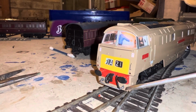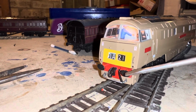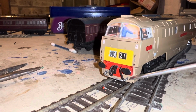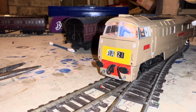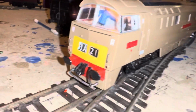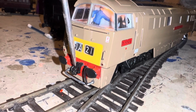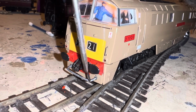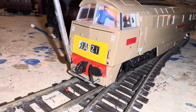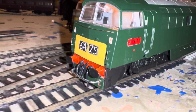When you get the model from Heljan, these are Heljan Class 52s, this bit is not fitted because it interferes with the coupling that comes with the locomotive, okay? So I fitted mine on and cut the couplings off all 6 ends of these engines, so they no longer have the tension lock couplings on them. They've got my coupling bar on, plus this is supposed to be a coupling hook, and it's supposed to be vacuum pipes that connect up through the coaches and that, right? And they sort of complete the front end look. Same with this one here, right? See all the pipes and that hanging down.